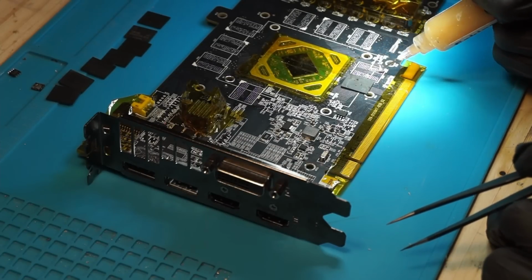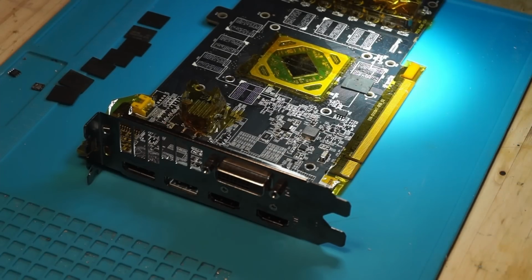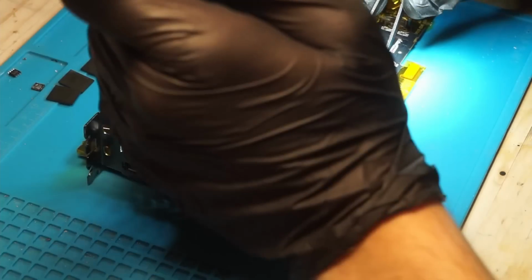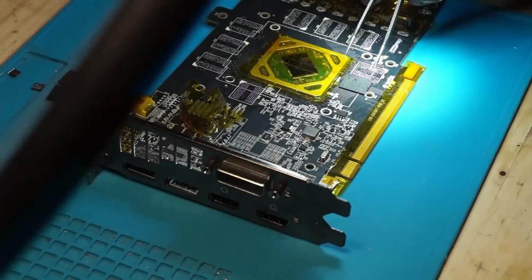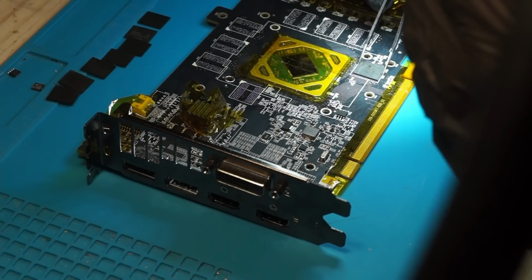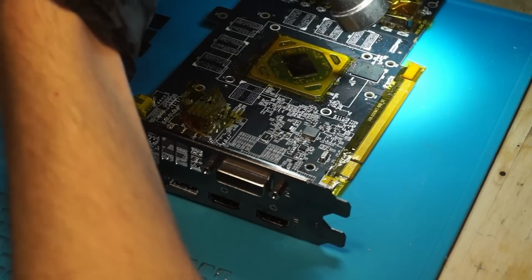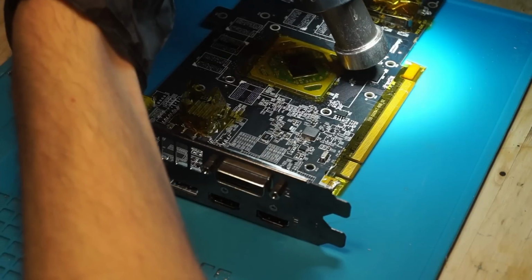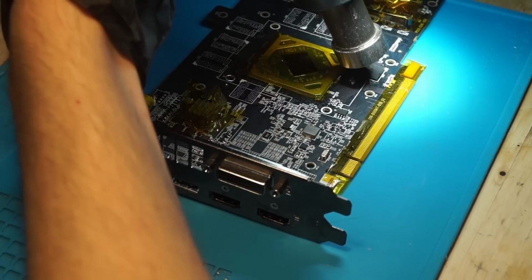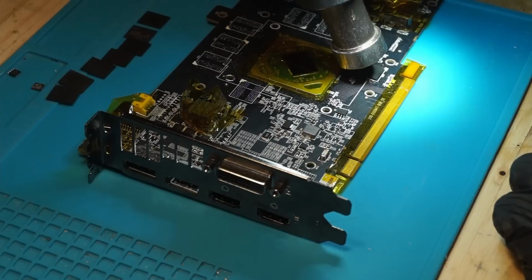So finally to the most important part of the job, soldering the memory back in. Now, the chips need to be aligned properly, and that means A, the dots on the chip itself need to be aligned in the same corner with the white triangle on the PCB, and B, the rows need to match up. It's not that important if it's a little bit crooked or a little bit off, but it needs to roughly match up. And the perfect alignment is done by the surface tension of the molten solder, so it will self-align, but it can self-align a row off, and that would not be good. After each module, I check the resistance to ground, just to make sure I don't produce a short.